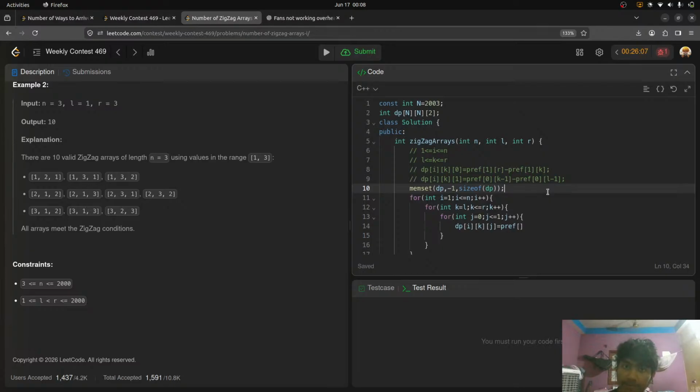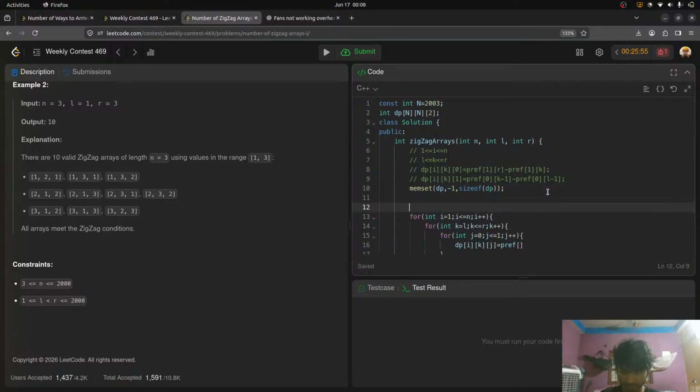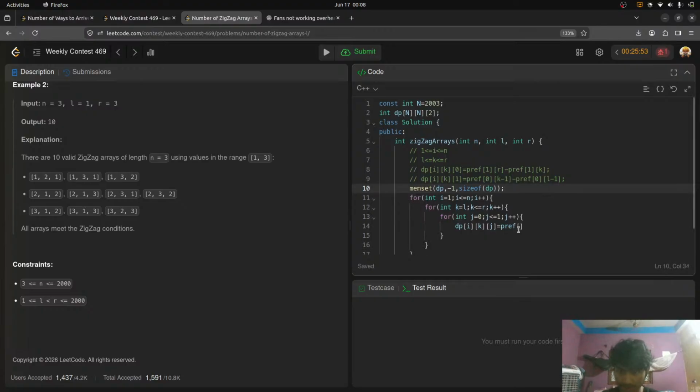So at first I think if i equals to 1, then there is only one way to do it, right? That's what I'm thinking. I'll do that later.